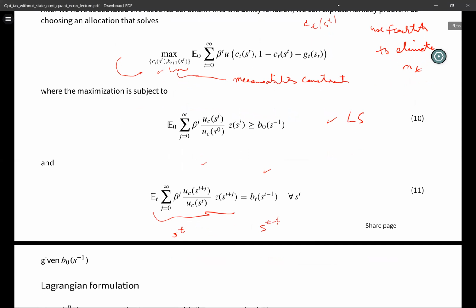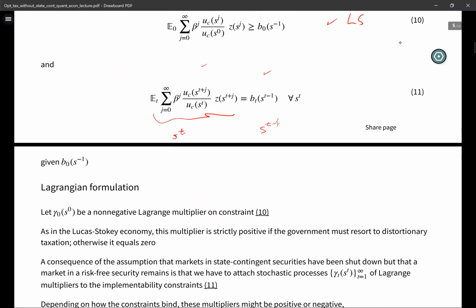Okay. So this is going to take a little digesting if you're like me when I was studying this. And you might think, how on earth are you going to go about solving a problem like this? Maybe it gives you headaches thinking about it. It actually gave me headaches, but then I went to a talk in the early 90s by Albert Marcet, where he was describing an approach that looked like it would handle this like a charm. So that's what we're going to see now. We're going to formulate a Lagrangian.